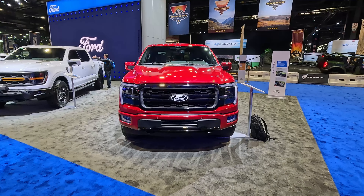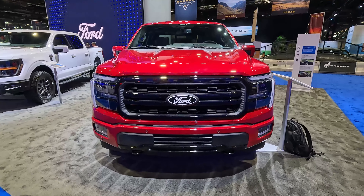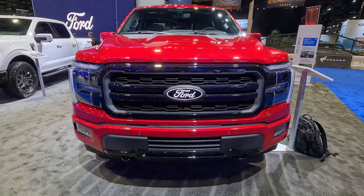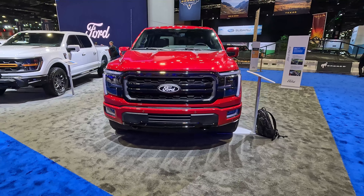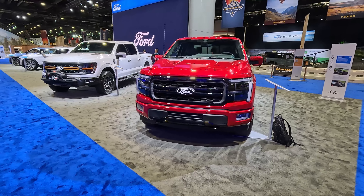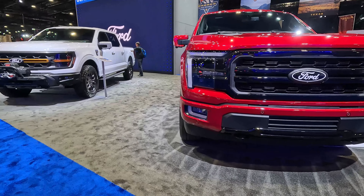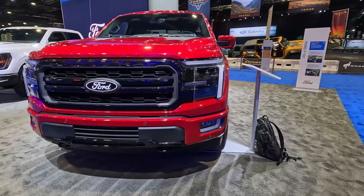They've got very unique styling across all of their trims and that starts right up front. One of the biggest telltale signs that this is a 2024 versus a 2023 is the new Ford logo here in the grille. Gone is the chrome — in is this new high contrast look that really stands out. It screams Ford, and no, that is not a blue oval. On this one it is a black oval. You can see the Tremor gets a slightly different grille design over there in white, and all trims get a very unique face but all get these new updated LED running lights with a unique lighting signature unique to each vehicle.